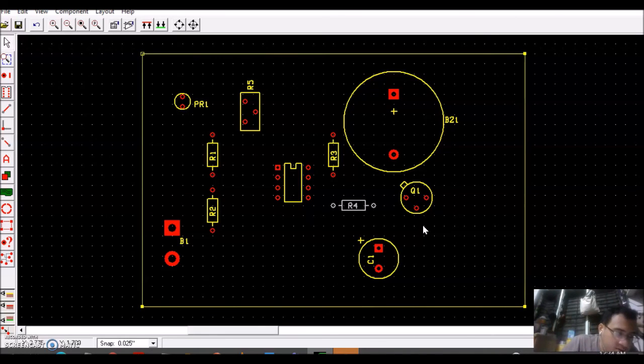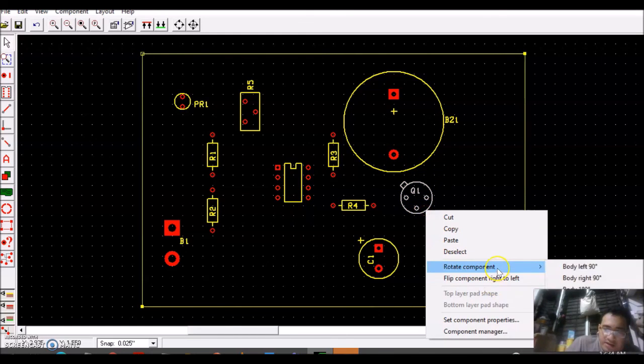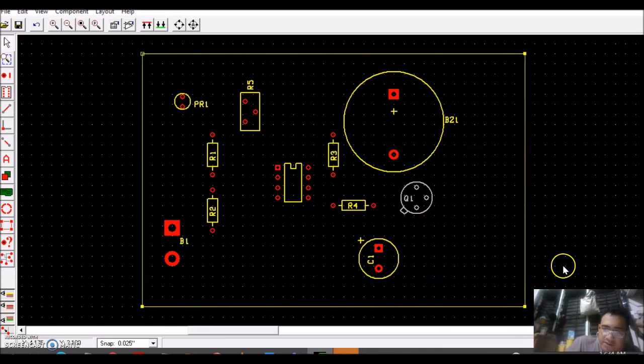Then let's arrange all the other parts. Okay, let's move this. Let's rotate this body to the left. Then moving this up. Let's move it right here.